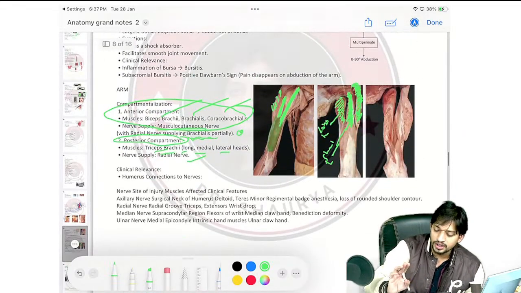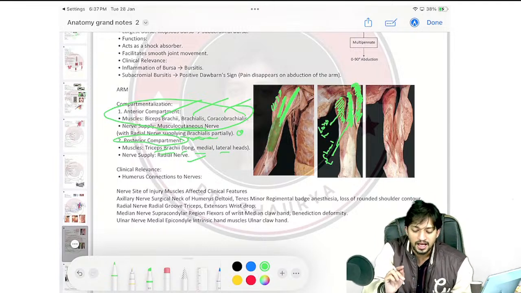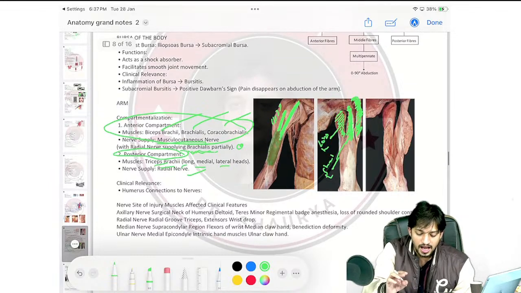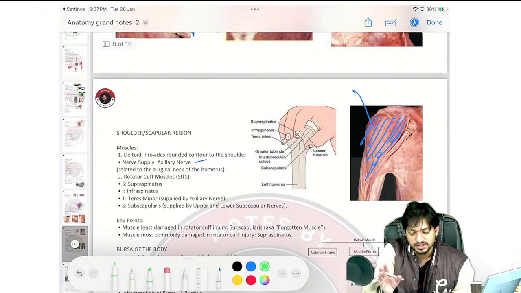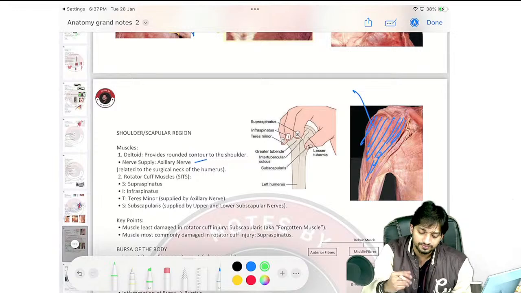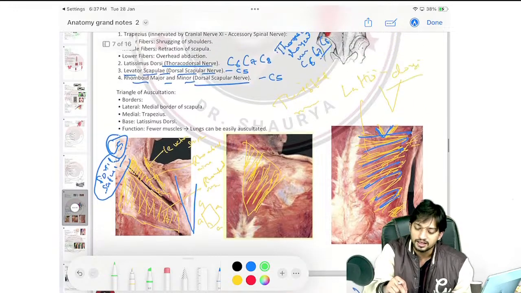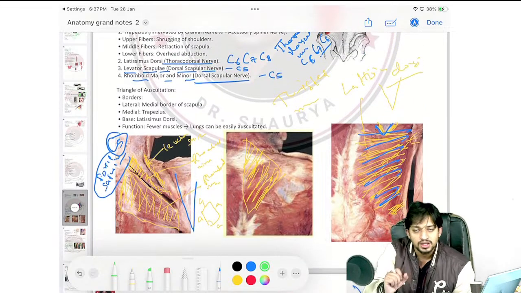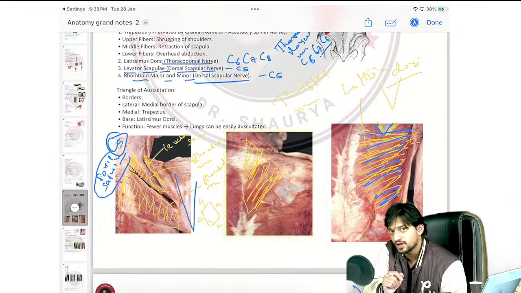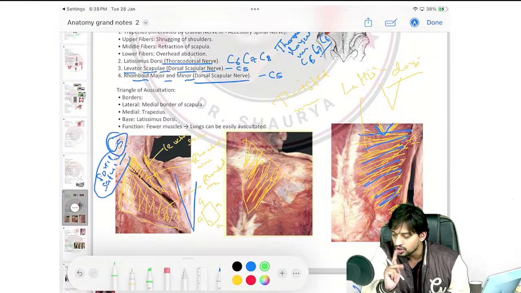Okay guys, today we have dealt with the muscles of the forearm, right? Their nerve supply, their functions, and important MCQ points we have discussed. A lot of them we have discussed about the rotator cuff, we have discussed the deltoid, right? And we have discussed the orthopedic aspect as well. We have discussed how to identify the cadaveric image of the back muscles, the back muscles' nerve supply, and their important functions. Before concluding this demo class, I would like to add two important points.